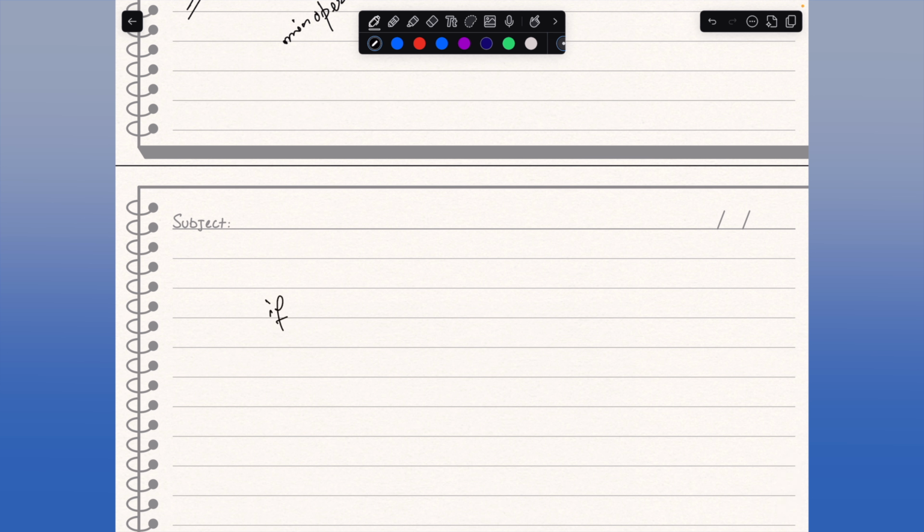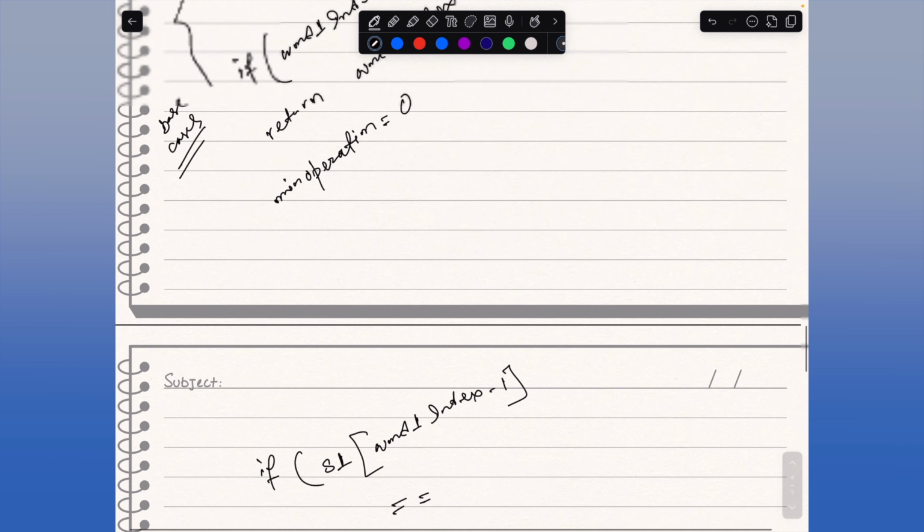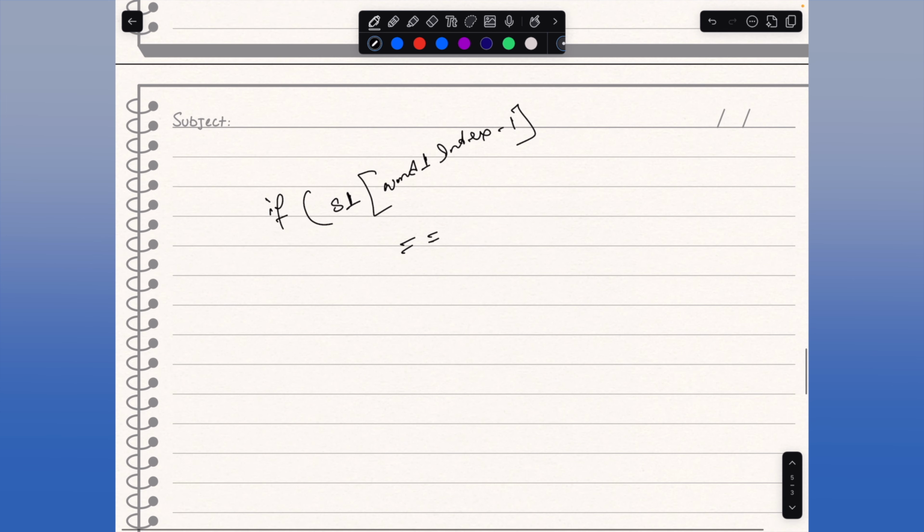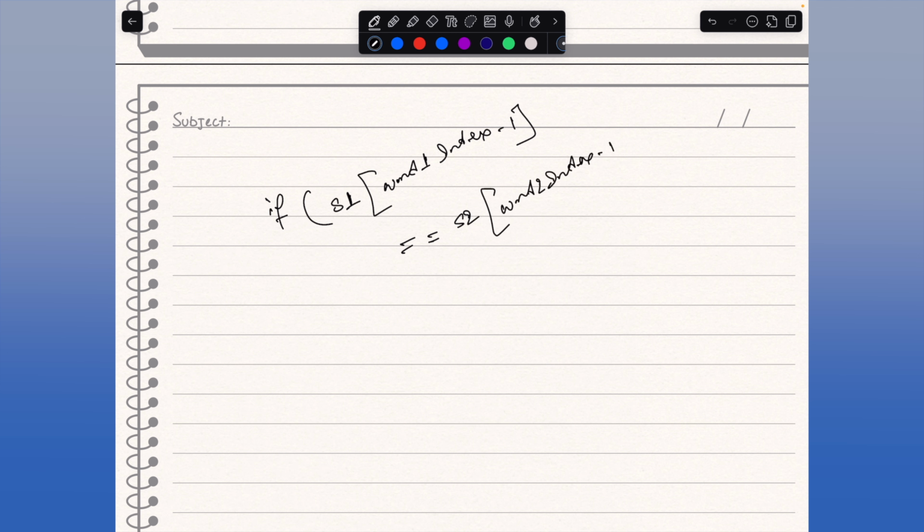So in that case we can say if s1 of word 1 index minus 1 is equal to s2 of word 2 index minus 1, because we are calling with m and n, we are utilizing the complete length over here. Then we are moving to the next index.